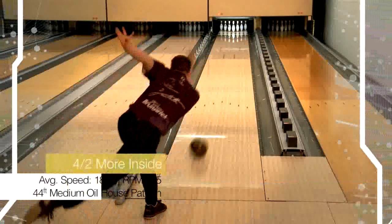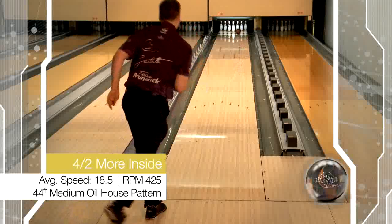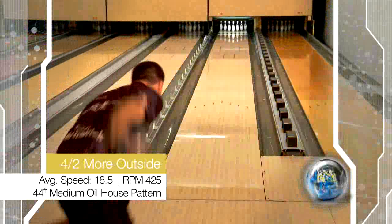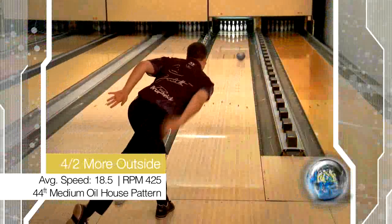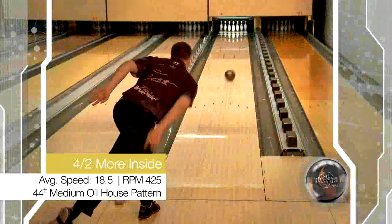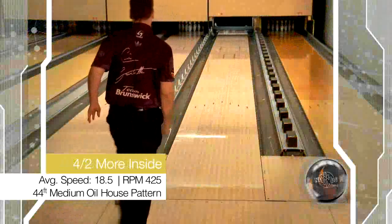I mean, like I said, it rolls really strong like a solid, so I'm not afraid to throw it on the fresh at all. Being a pearl ball, sometimes you wait until later in the block to go to pearl, but with this ball, I think I can use it on the fresh, and later in the block, if they get tight down lane, I can go right back to it. So I'm not going to be scared to use this ball at any time in a set, and I really think it might be a ball you can use all 7-8 games, however long the block is, if you play them right.